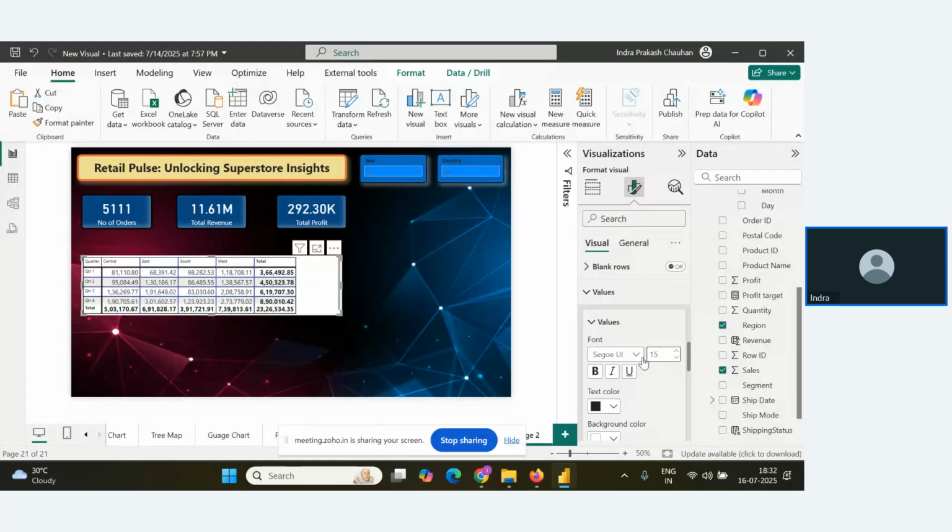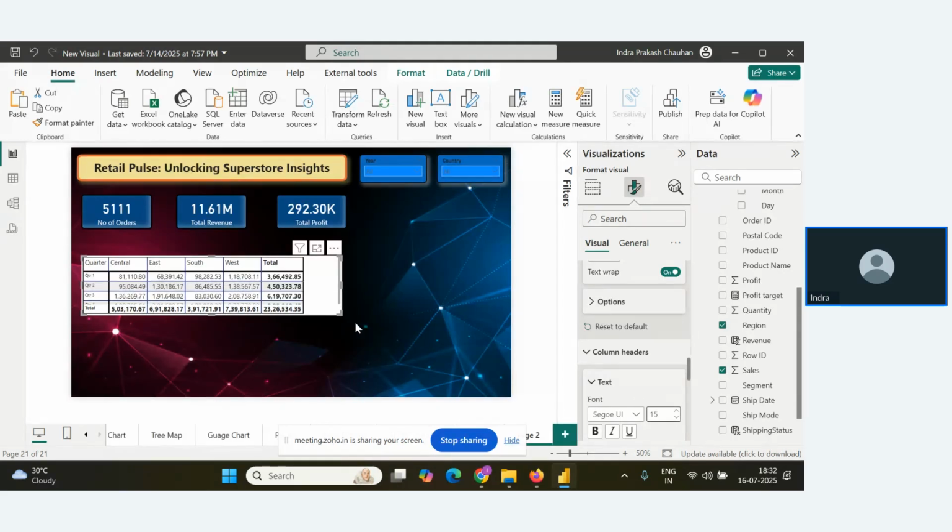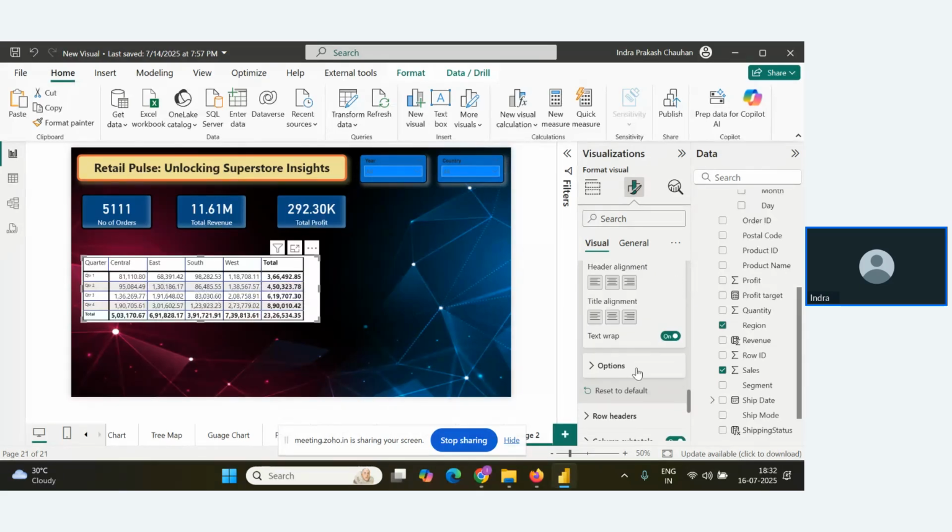Because we also have to increase the headers, right? Column headers. This is 14, correct? 15. Okay, this is fine. And this is the row header. Let's increase the size of row header also.